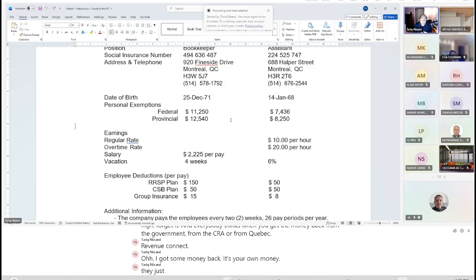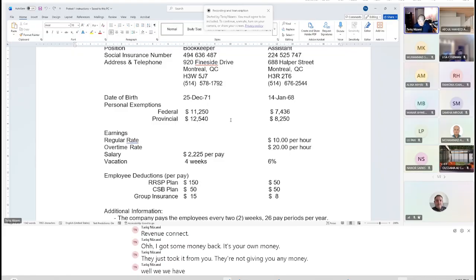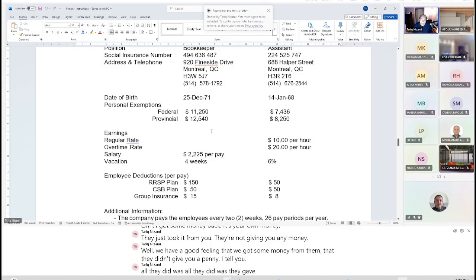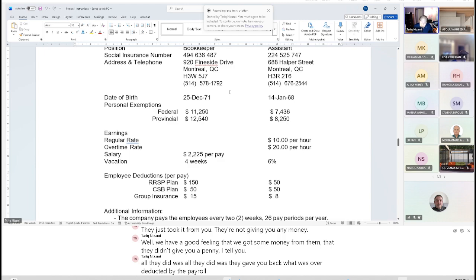They just took it from you. They're not giving you any money. Well, we have a good feeling that we got some money from them. They didn't give you a penny, I tell you. All they did was give you back what was over deducted by the payroll and sent to them.